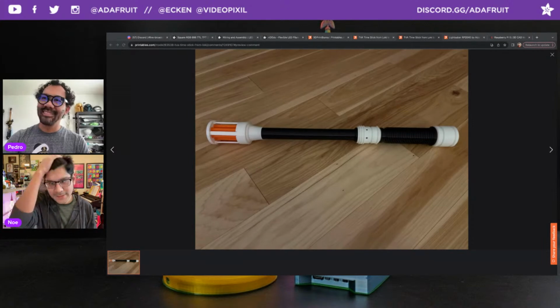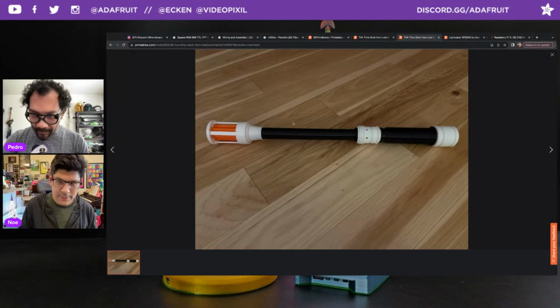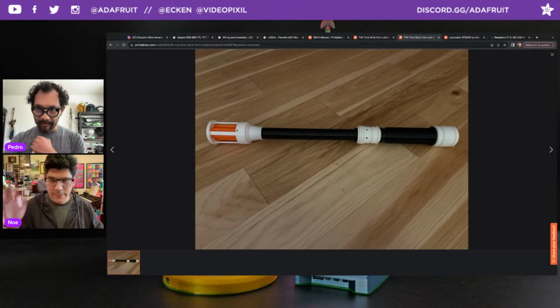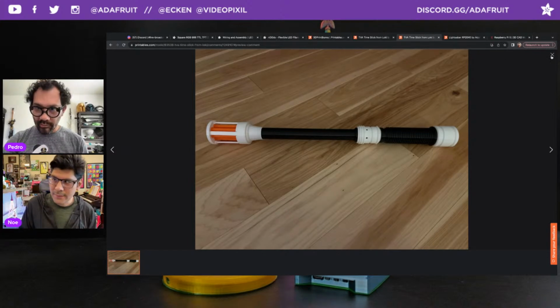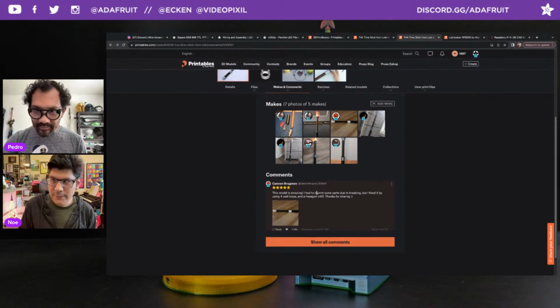That's funny. So you can pick whatever color. You can sand it, you can post-process it if you like, or you can just use a nice filament. And here you can see how they're just going to print the model. You don't even have to do electronics if you don't want, which is cool too, because they all just screw together. They all snap fit. So that's really nice. And this was, again, from Canon on Printables.